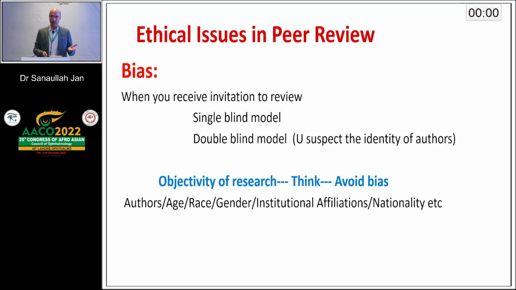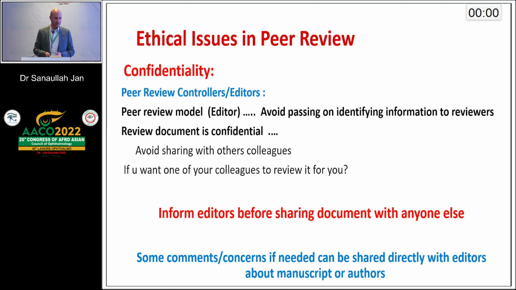Then confidentiality, because this is the article or the manuscript, as you mentioned, editor should only pass on the relevant information to the reviewers. This also depends on the model which is used for the review, but avoid passing on identifying information to the reviewers, especially in the blind models. So the review document is confidential. You have to keep it locked, everything like that.